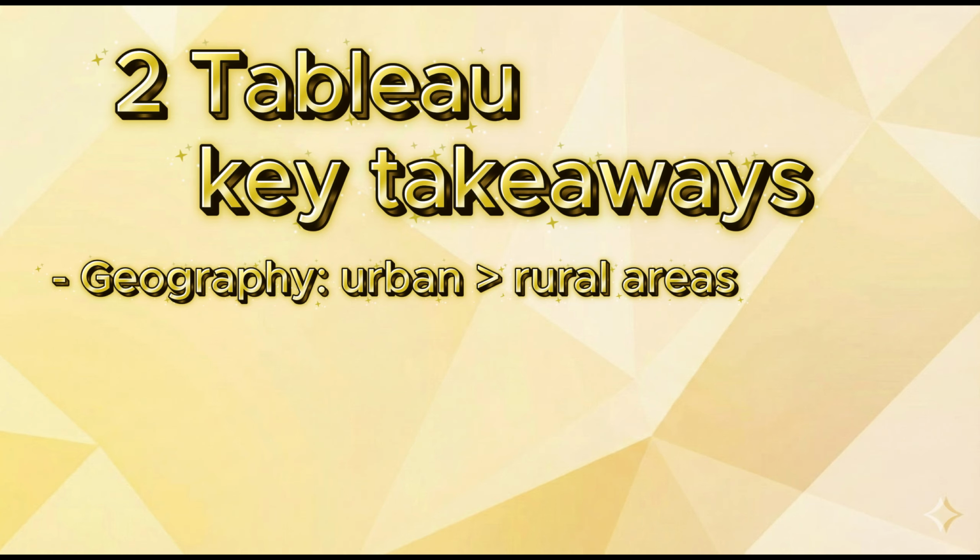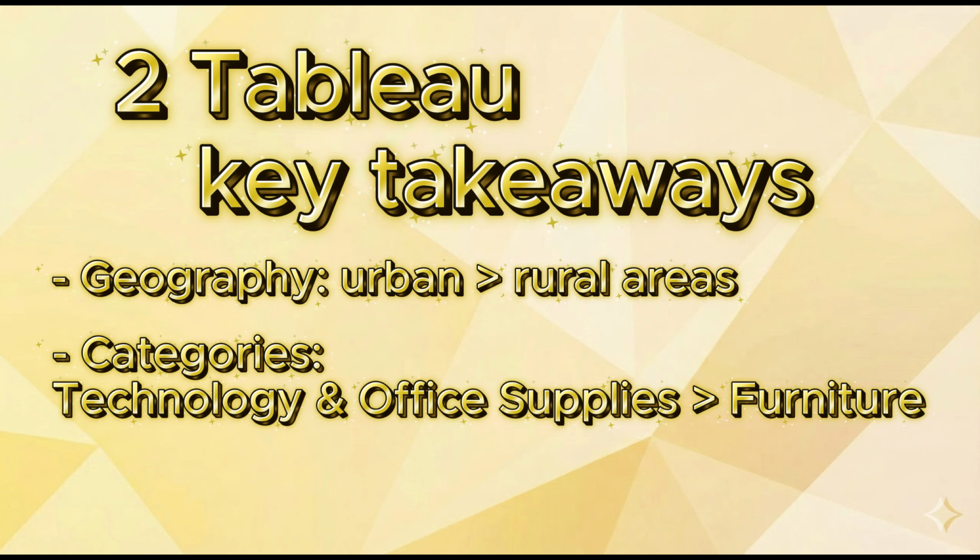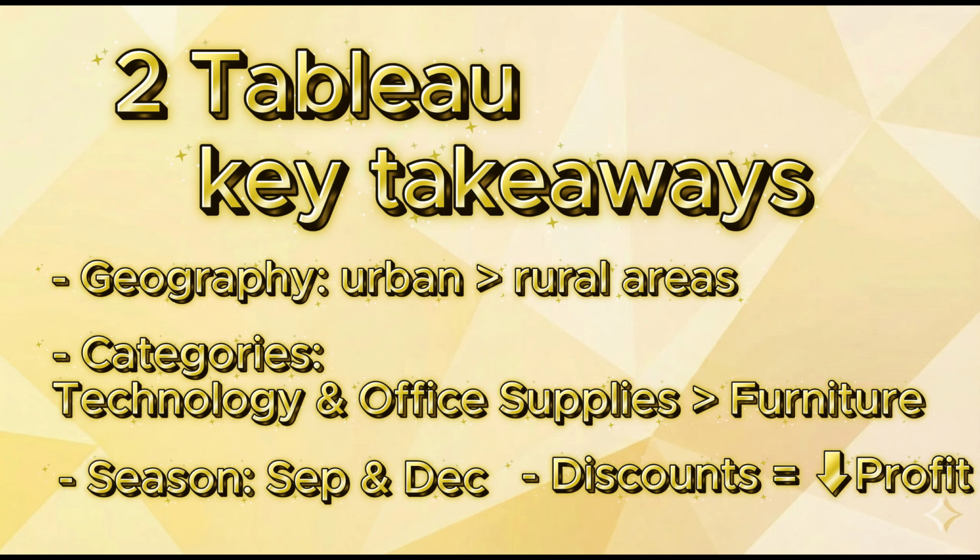rural regions. For example, California, New York, and Washington generate the highest profits. We have less profit in Midwestern and Southern areas. In terms of categories, compared to furniture, technology and office supplies show stronger and more consistent profitability across states. In terms of seasonality and discounts, our profits peak in September and December, and heavier discounting is likely to lower our profit margins.